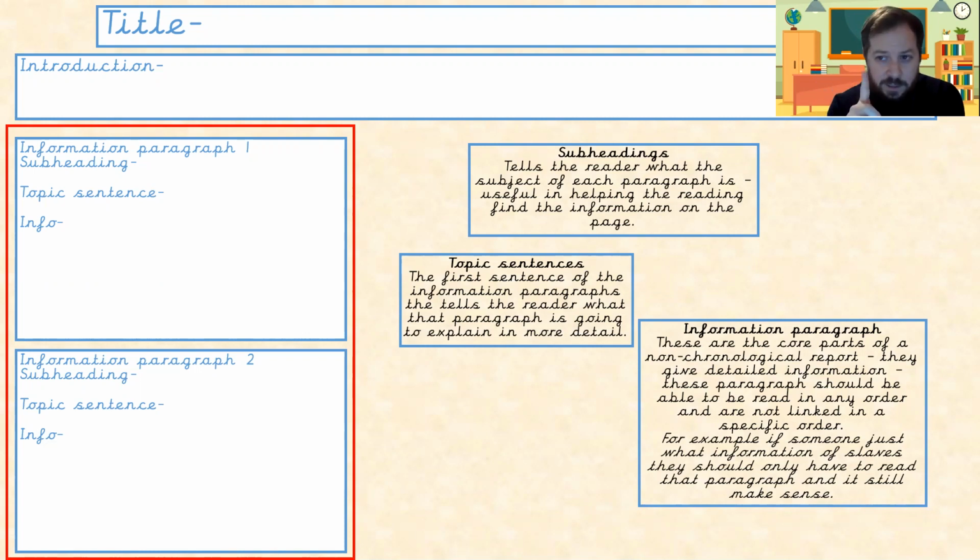Or it is harder, but you could do much like the model text was written about a very specific part of Viking life. So for example, you could write a non-chronological report entirely about the longships. So your title would be Viking longships. And then your paragraphs would be about different aspects. One about how they were made, one about how they were used to raid, one about the navigation of how they would cross the seas, and the third and last paragraph about who owned them and what they might have been used for. So you can see there are lots of different ways you can go about doing this.